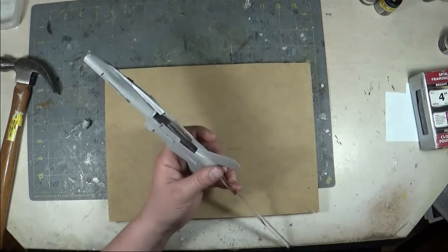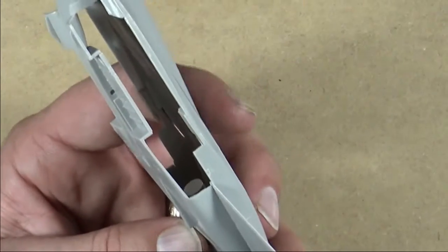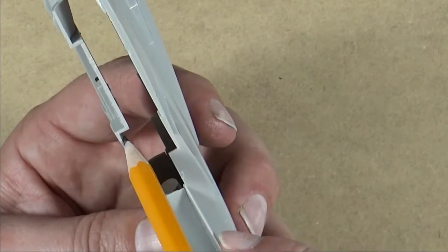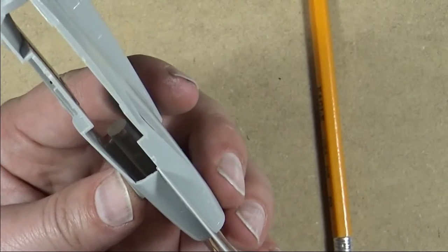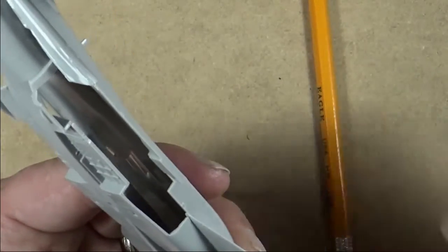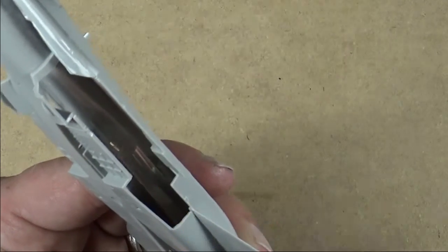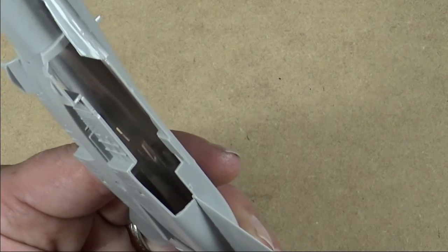And you'll see, I want to zoom in here a bit so you guys can get a good view of what my plan is. It's going to come down the center, and then there's this right here, the step inside the fuselage. I'm going to put a plate against that, some thick styrene, bump it up against the rear of this, give it some strength. This will then come in and sit tight against that bulkhead, and then I will use some, again, sheet styrene spacers inside to give it a bit of strength, so it'll sit against something, inside of its own little home.